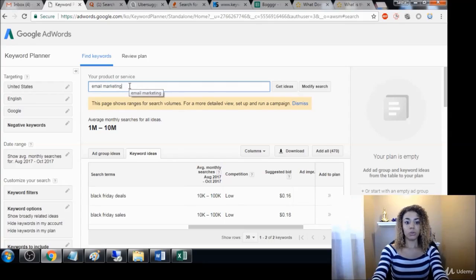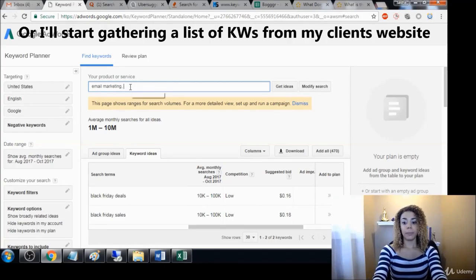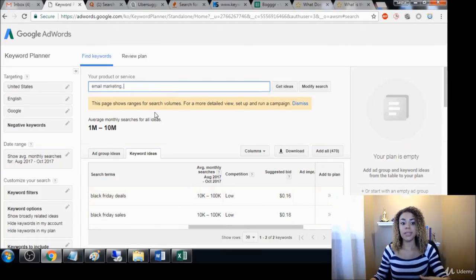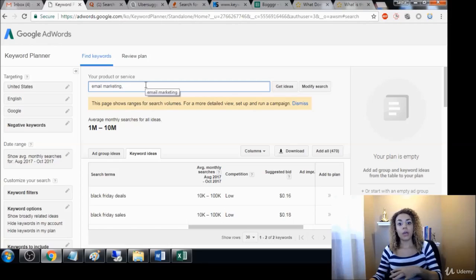So I'm here in Google Keyword Planner, just like we were before. And I like to start out in Google Keyword Planner because it helps give me an idea of what some of the search volume is. And not only that, but later on, once I'm gathering more keyword terms, I can just go ahead and put it in the Excel sheet, and we can just keep building on one huge list until I'm ready to put all those terms into Longtail Pro.